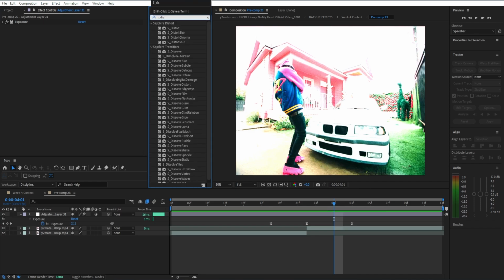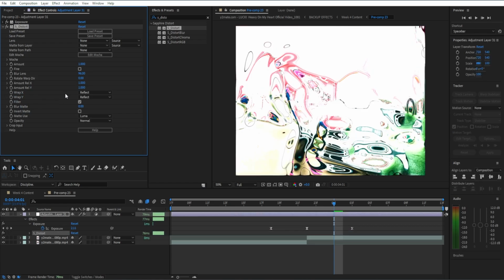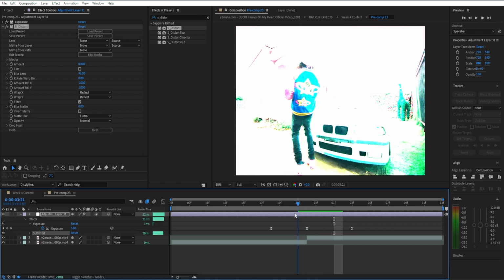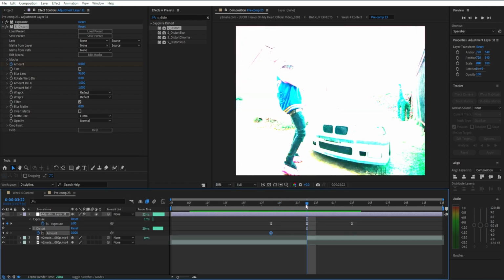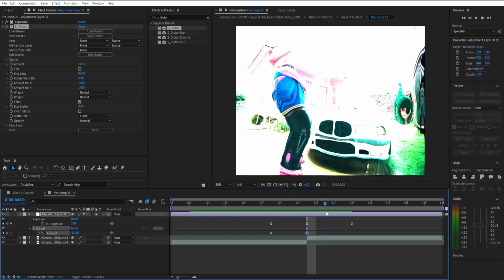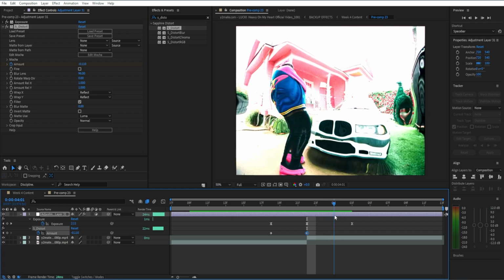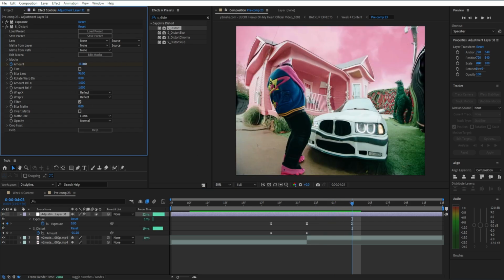Next effect I'm gonna add is S_distort. Then I'm gonna have our amount at 0. Head to the beginning keyframe right here. Open up our timeline, and then when I head towards the middle right here, then I'm gonna put it at -0.11. It's gonna give a shifting effect right here, like a cool distort effect. Then we're gonna go right here and put it back down to 0.